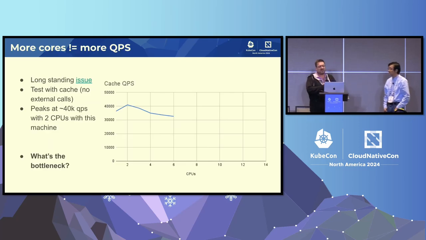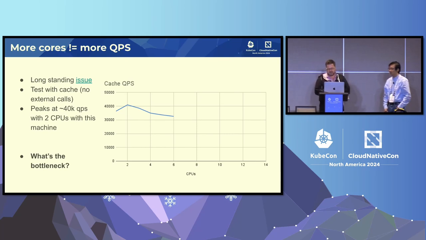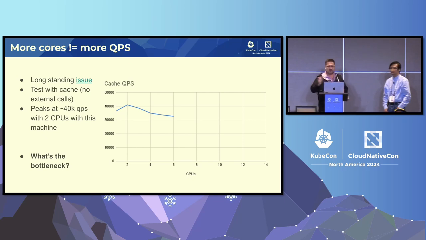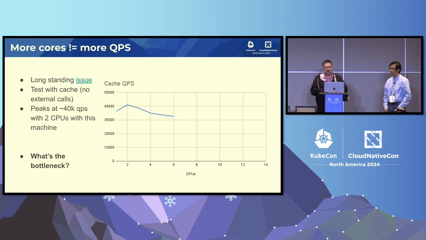I'm going to talk about one particular longstanding issue: more cores does not equal more QPS. What you're seeing here is a chart — we stopped testing after six CPUs but the rest will become relevant later. Using DNS perf to query a CoreDNS server, we see how many QPS we can handle based on the number of CPUs. One CPU gives us about 35,000 QPS — this is only with cache, so we're testing our ability to decode and respond via cache. We peaked at about 40K QPS and as you added more CPUs, we actually started to decline because of some sort of contention.